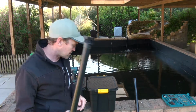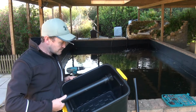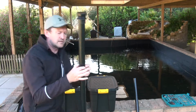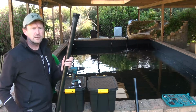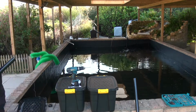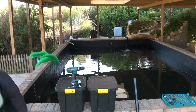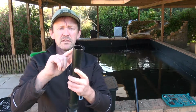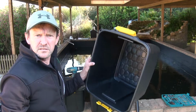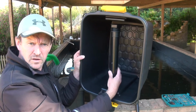Right, so first things first, I need to cut my pipe to length. I'm going to do it by eye, I'm not too fussed. Okay, so it's going to be around about a foot long. And I'll be using my old knackered saw. But as long as it cuts, that's fine. Okay, I'm just going to get a little bit of sandpaper and just flick over any sharp edges. Okay, so as you can see, once this is fitted, it's a little gap at the top, but pretty much covers the whole bay.